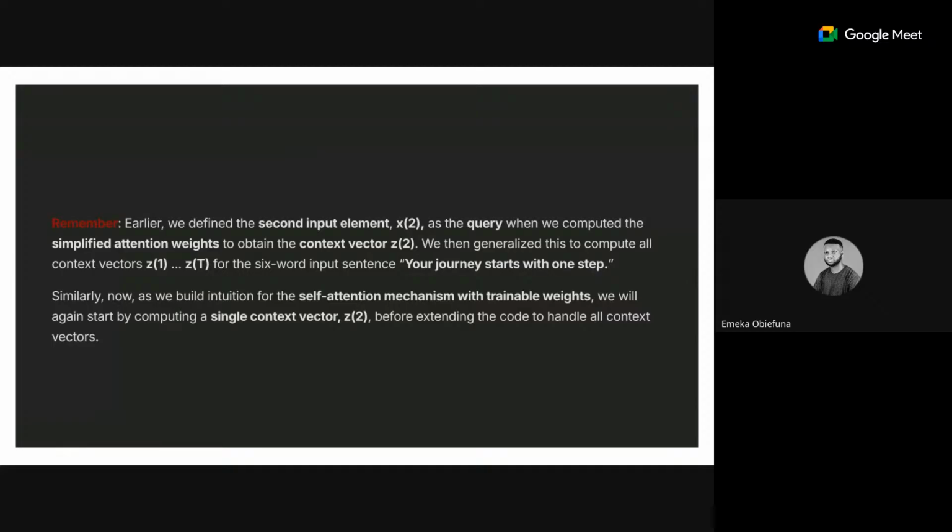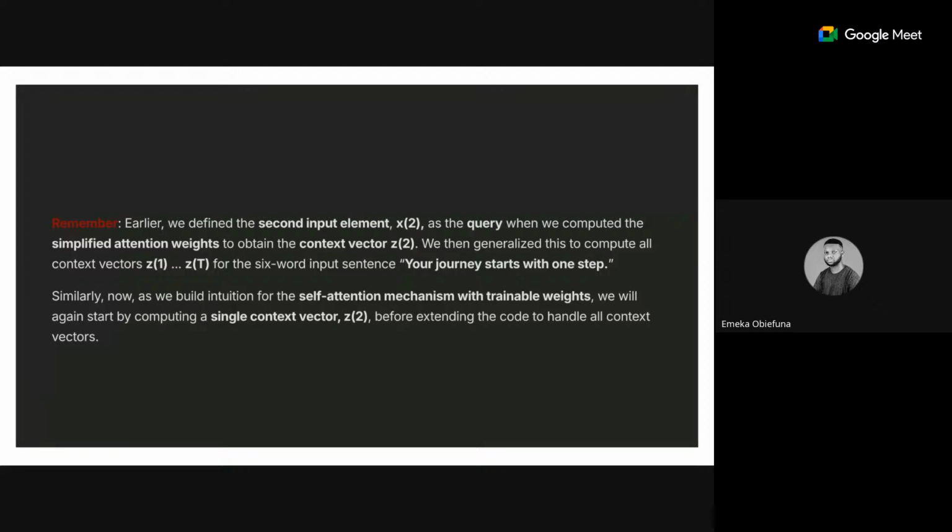Now that we've introduced these trainable weight matrices, we are going to start by focusing on the second input token. Once we understand how the flow works in a self-attention mechanism with trainable weights, specifically how to compute the context vector for the second input token, we can extend this to do the same thing for all the input tokens.